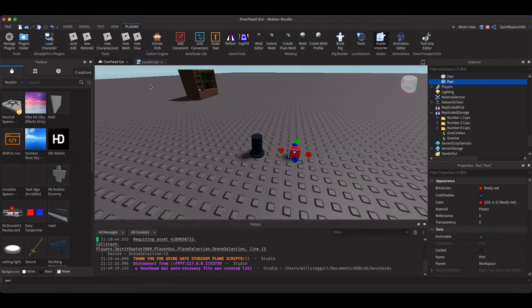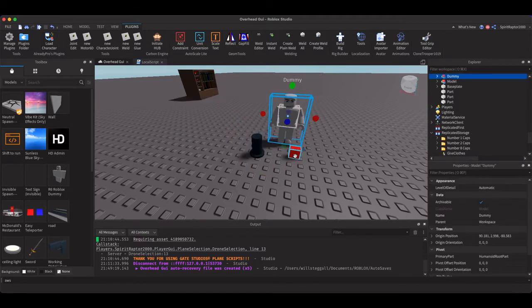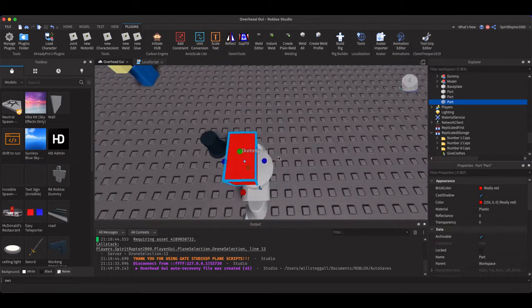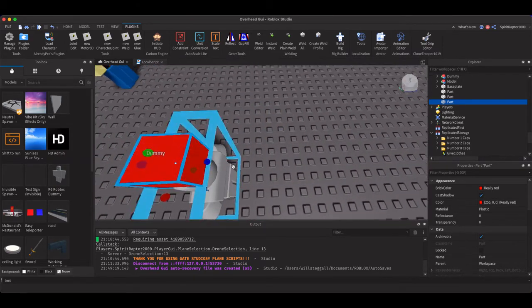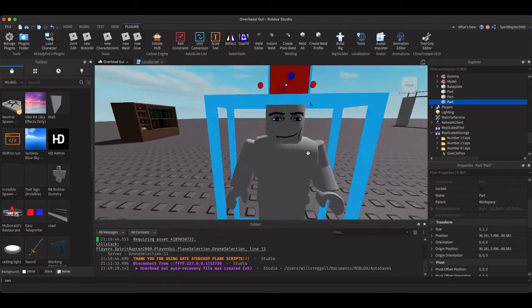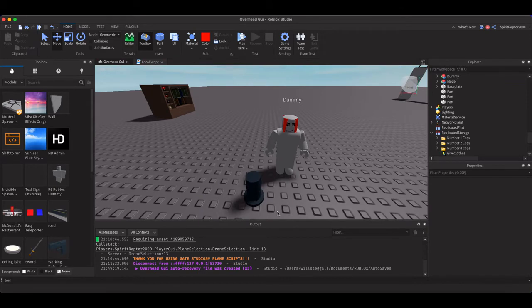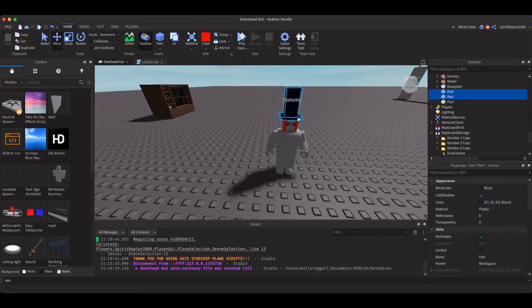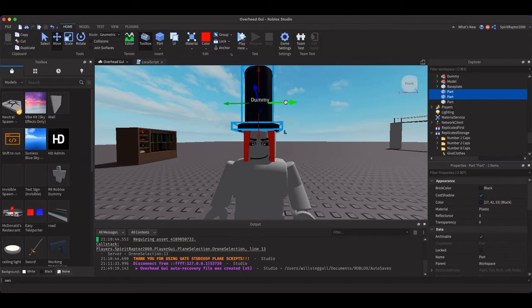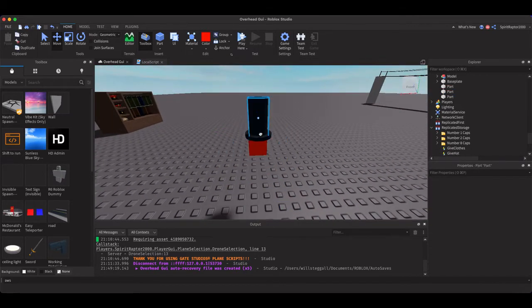Just import my avatar. Ah, there we go. Just a bit of lag. I say a bit of lag, a massive lag, but that's not important. My computer operating capabilities is not what this video is about. Okay, so that's 1 by 1 by 1, sorry. And so if we put it like this, we can delete the dummy now because we know it's in the right place.